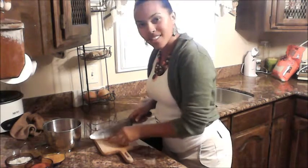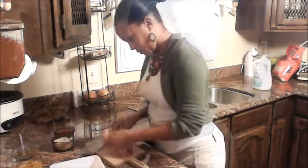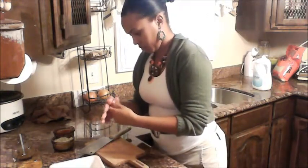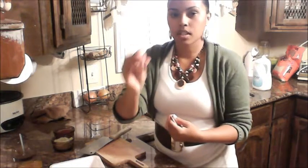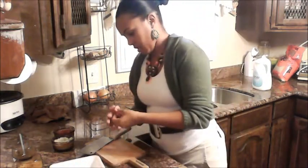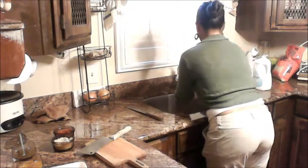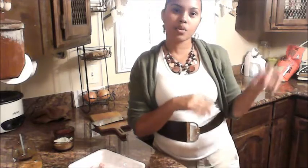And move on to the sausage. I have some Italian turkey sausage links. And just squeeze them right out of here in little ball, bite-sized pieces. Take them out of that casing. And get washed up here. Okay, so we got that all done. I'm going to throw all this trash away and I'll meet you over at the stove.